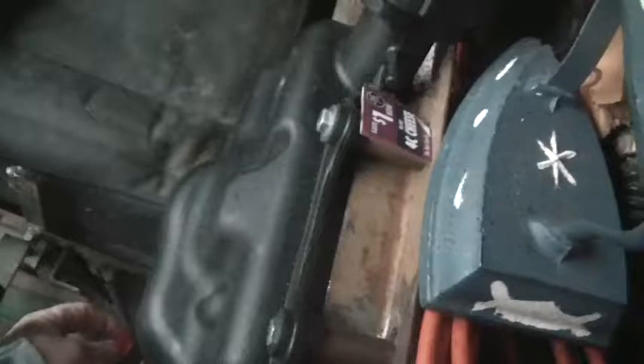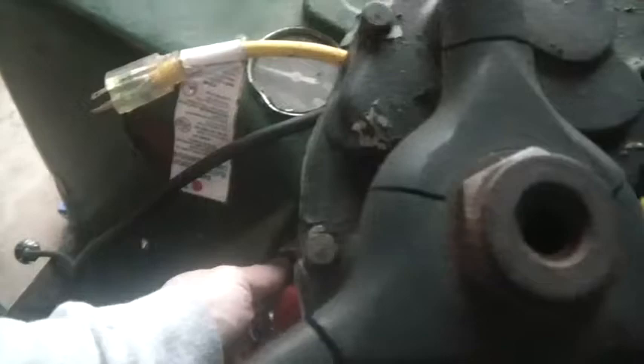The gas tank in the back still exists — you guys can't see anything, it's starting to get dark — but that tank still has crappy gas in it and I'm not using it anymore. Problem with owning a hoard is everywhere you go, everything you touch kind of grabs onto you. I'm just going to turn the gas on for a minute or two. I heard it fill the carburetor. This here is the choke — you pull that up. This battery I'm not sure is the healthiest, so I'm going to put it on jump and let's see if we can't get this thing to fire up.